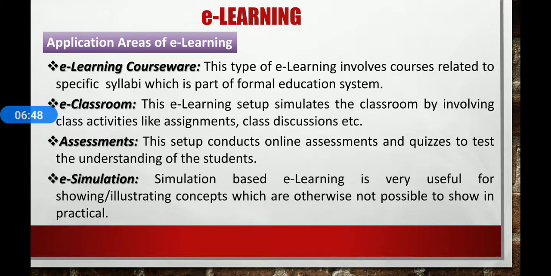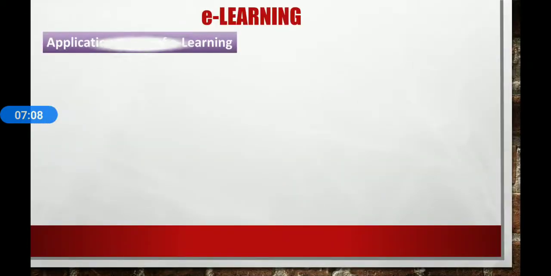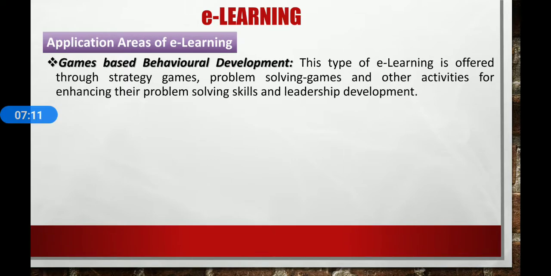E-simulation. Simulation-based e-learning is very useful for showing and illustrating concepts which are otherwise not possible to show in practical. For example, working of different systems in the human body, nuclear reactions, chemical reactions, etc. Game-based behavioral development. This type of e-learning is offered through strategy games, problem-solving games, etc., and other activities for impacting behavior changes of the workforce, enhancing their business problem-solving skills and leadership development.